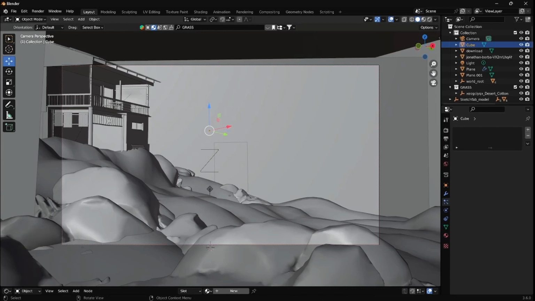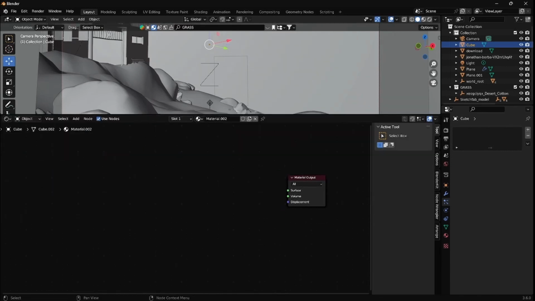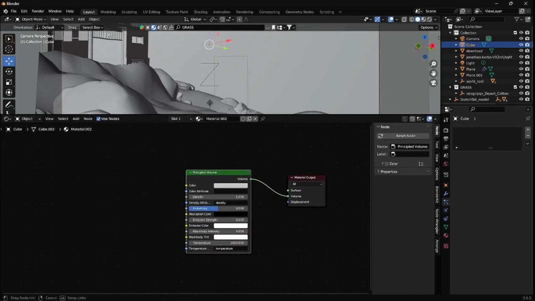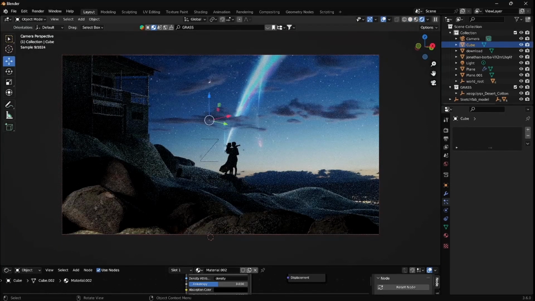Okay, this looks fine. Go to new, go to principled, just delete this and add a principled volume shader. Nothing specific, just a basic volume shader. Keep the density low. Now see how your scene is looking.